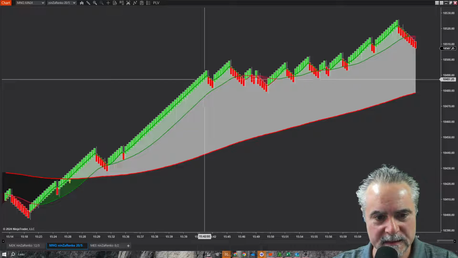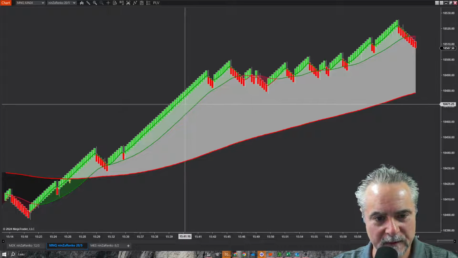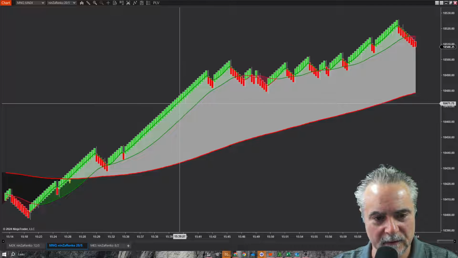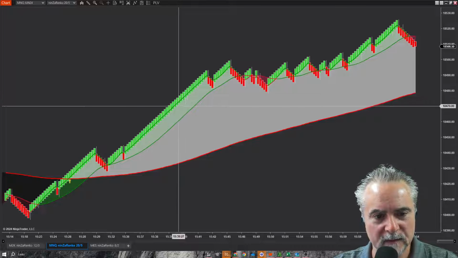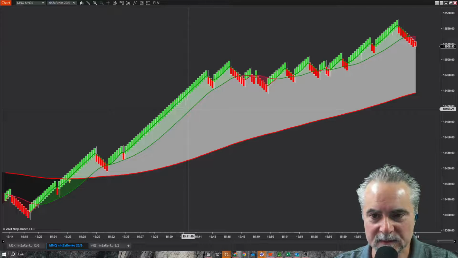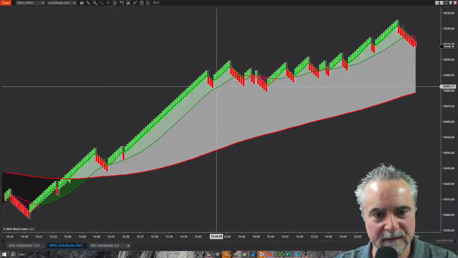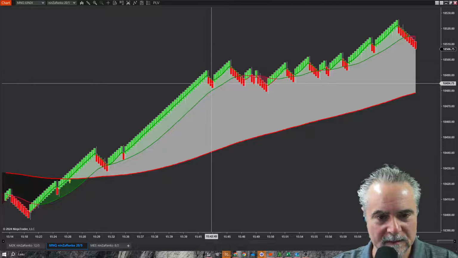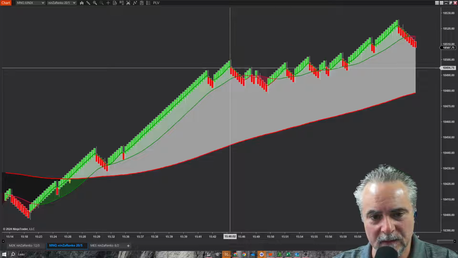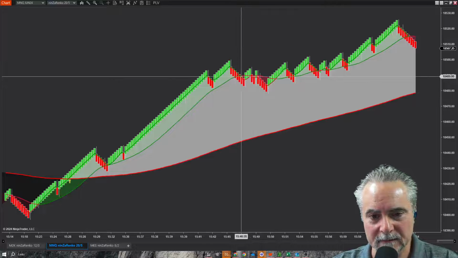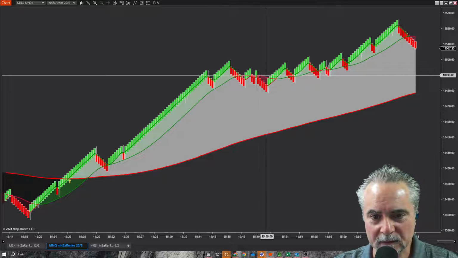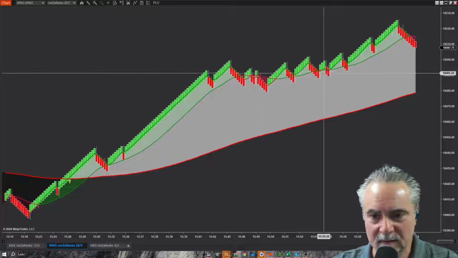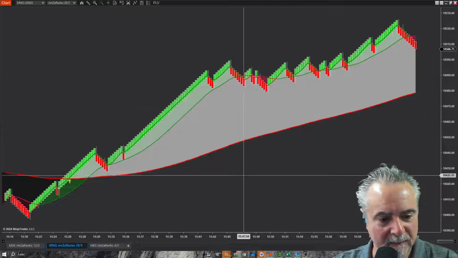This would be really easy to stay in, although see how big those wicks are? You'd have to trail probably 4 candles behind so that you don't get stopped out, which means you're leaving money on the table when it finally does reverse on you. But you would get stopped out here, maybe get back in, stopped out, get back in. No, this is getting messy. Once the 30 goes flat, that's an indication to me to sit on my hands and stop trading.